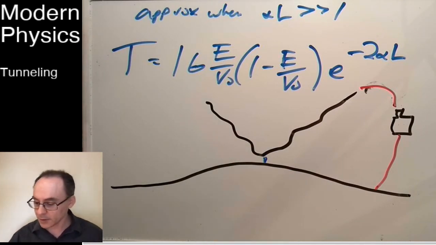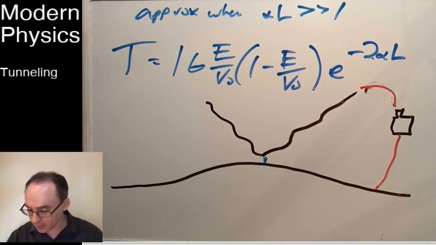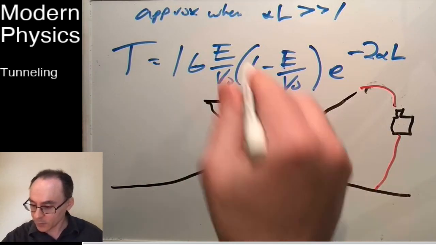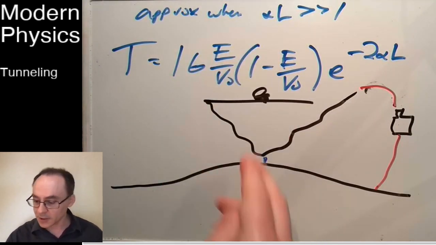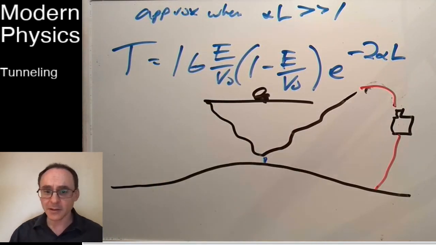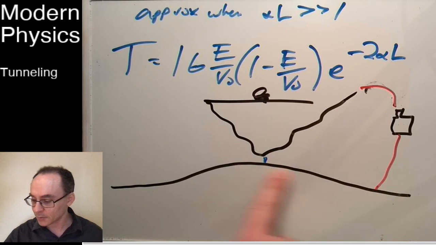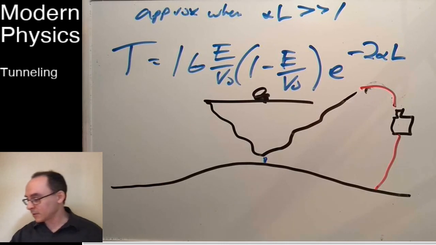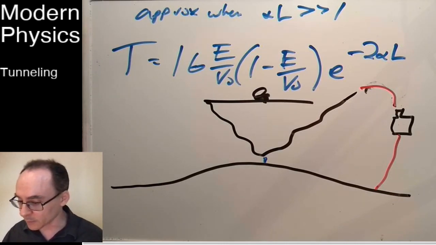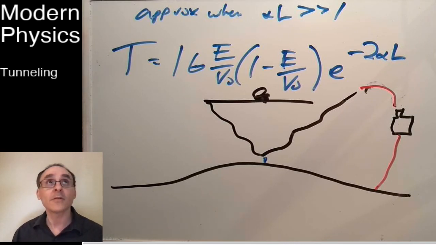And the way the instrument works is it sets up a feedback loop such that if there's no current flowing, it moves. There's a little motor up here that moves this down until the current starts flowing. And then once the current starts flowing, if it flows too much, it moves it back up. And so by measuring how much that tip has moved up or down as you scan back and forth, you get a very accurate, precise measurement of the surface of this material on the atomic scale. That's a really neat technology. It's been used for decades, refined in a number of ways to make even more interesting measurements. But the fundamental physics behind it is tunneling of electrons.